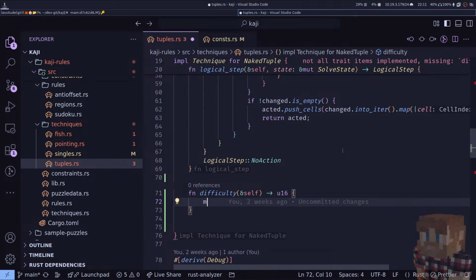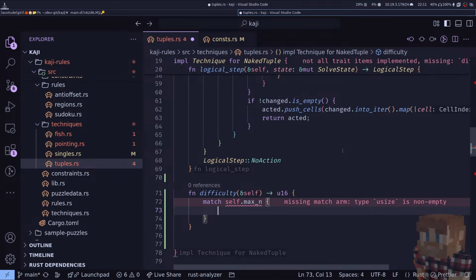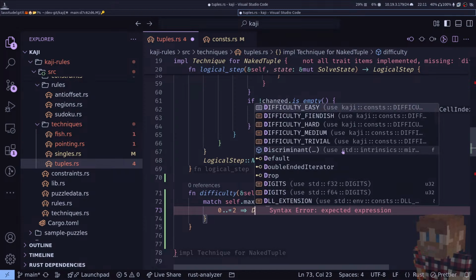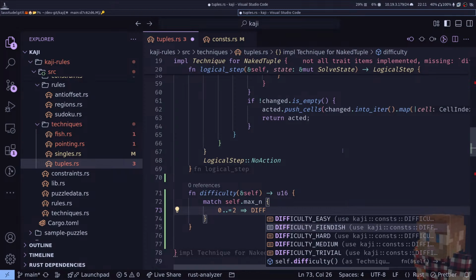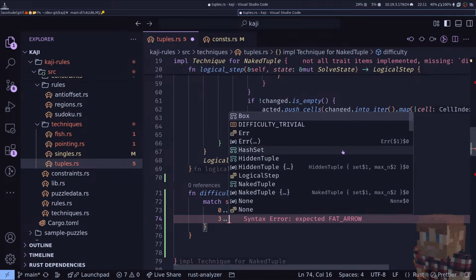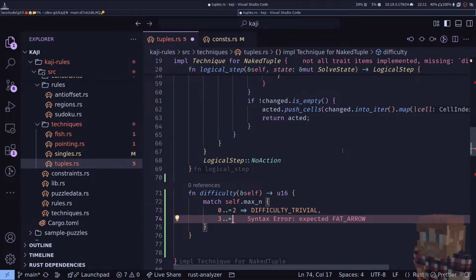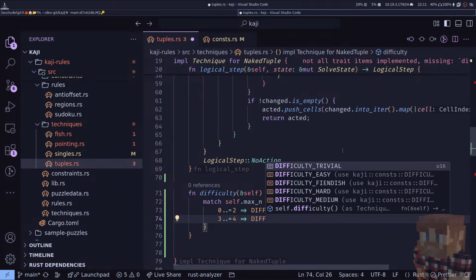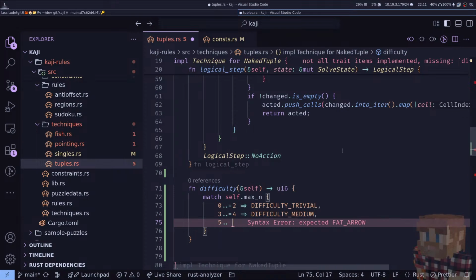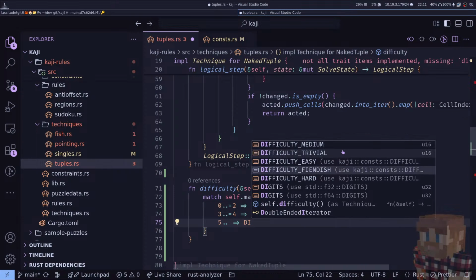So we're going to go match self dot max n. 0 to 2 are trivial. These are naked, remember? 0 to 2 are trivial. 3 to 4 are medium. And 5 onwards are fiendish.